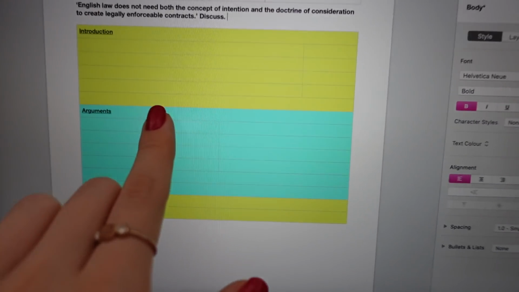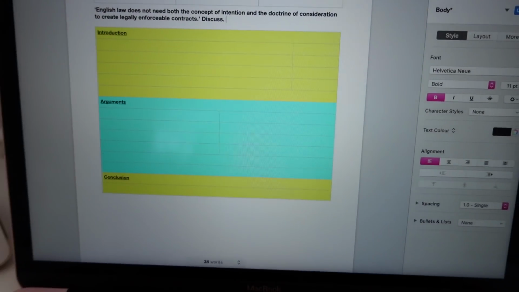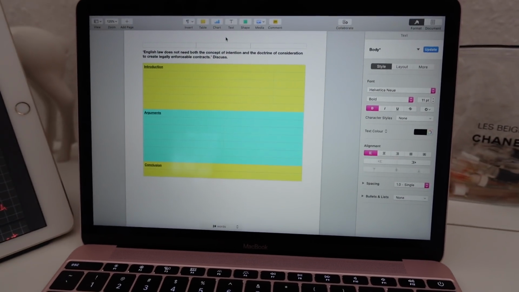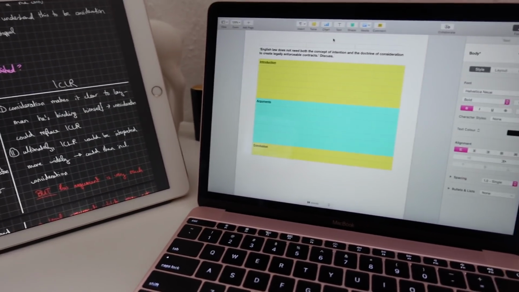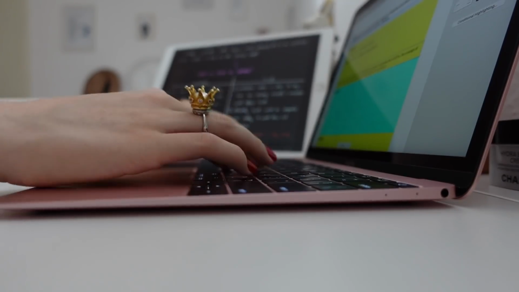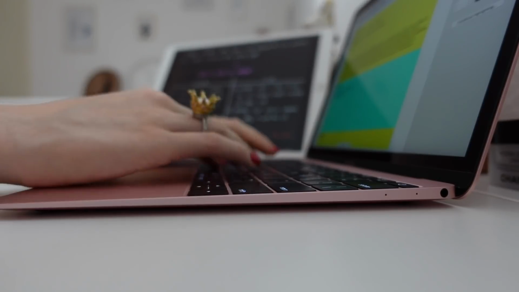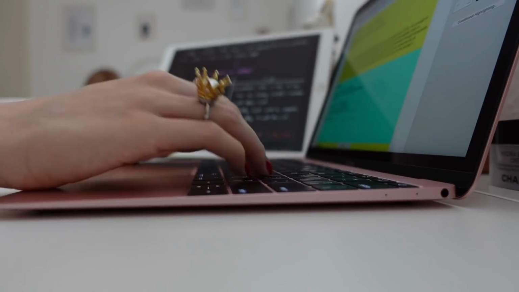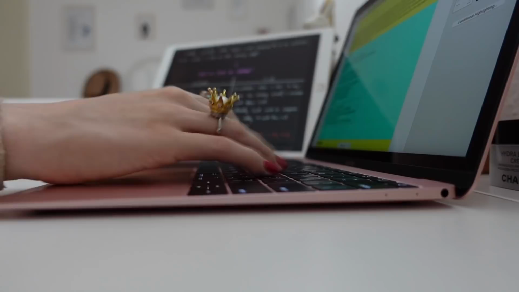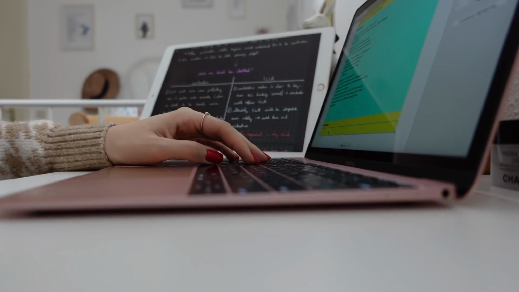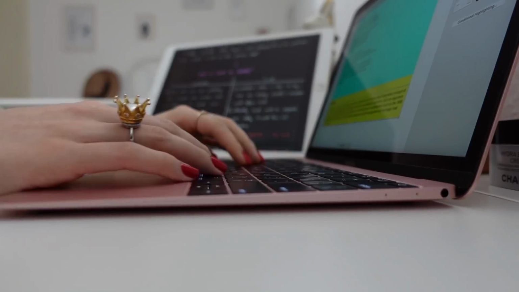And as you can see, there are 2 columns, and that's because I have a little column for my authorities, because in law you always need to name an authority, usually whenever you say that something is a law because, well, you gotta prove it. And then it's time to decide which arguments are worthy enough to make it into this little overview. And once I've decided on that, I will put them in there. And as you can tell, this table gets pretty big, and the reason for that is that I really want to know what I'm gonna write, so I put a lot of work into this overview.